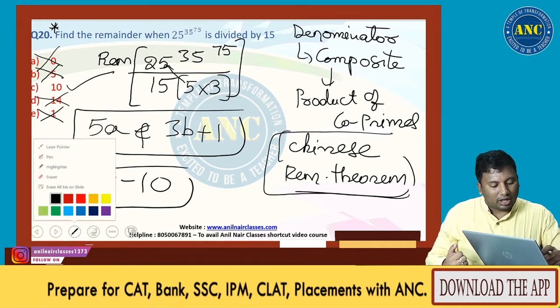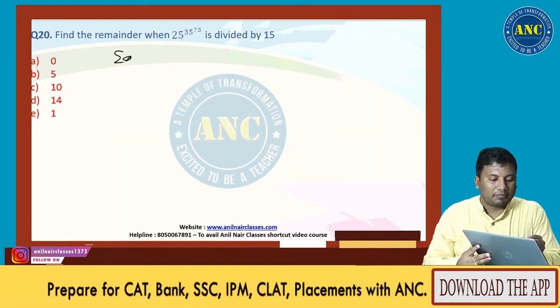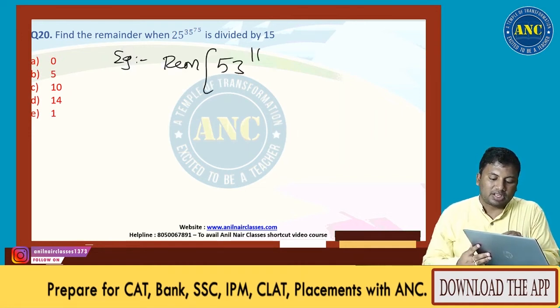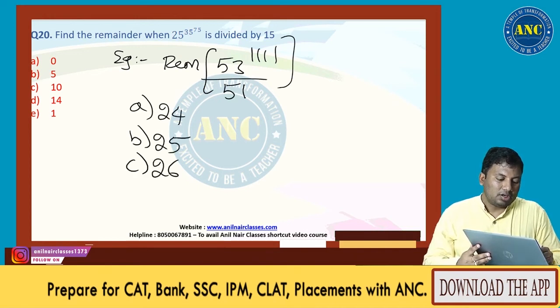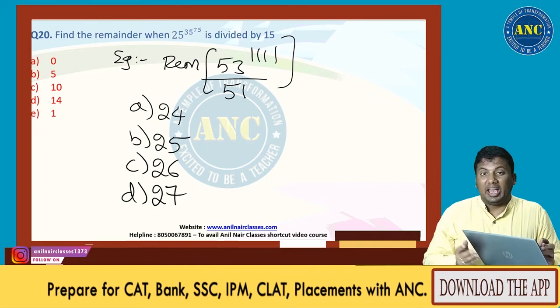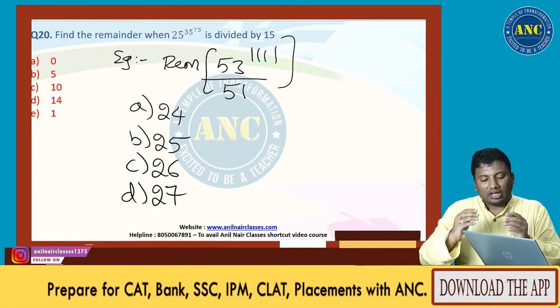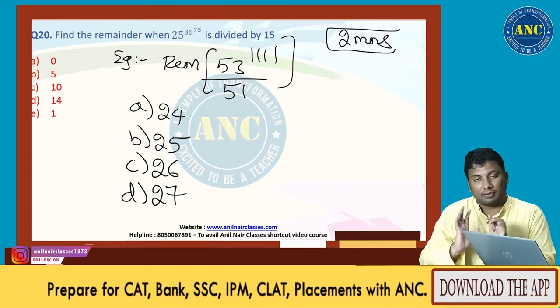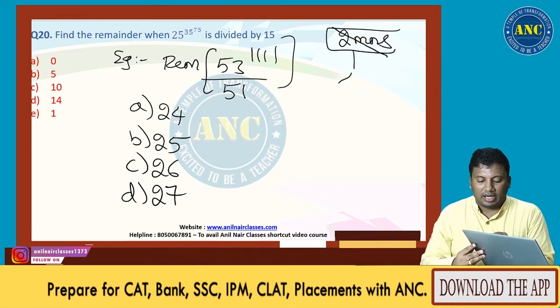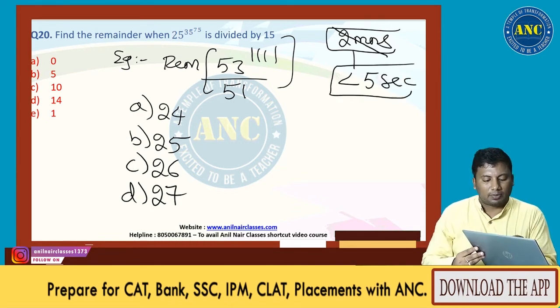We will take 2 more examples. Example 1. Sometimes you end up doing remainders which is not needed. Remainder when 24, 25, 26, 27 divided by 51. A CAT replica question. A lot of students spent 2 minutes using Euler's theorem or so many theorems to solve. This question can be solved in less than 5 seconds if you know how to eliminate incorrect answer options.